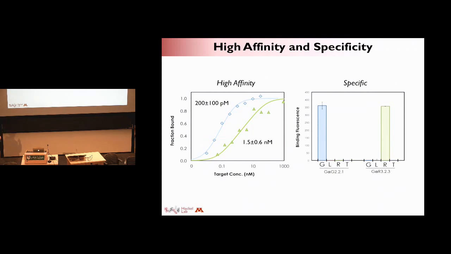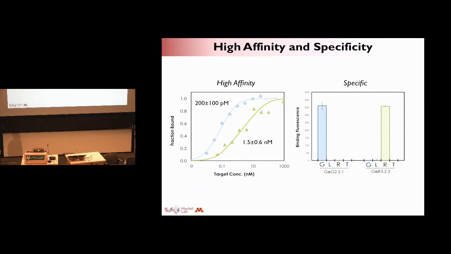And so what we get are very high affinity binding to either of the two independent targets. Picomolar affinities in one case and low nanomolar in the other. They're very, very specific. They show negligible binding to anything else we have in the lab. These just being the first letter for a handful of different proteins. We tested them. This is goat IgG binding to the anti-goat IgG binder binding to its target. It does not bind to lysozyme or rabbit IgG or transferrin.